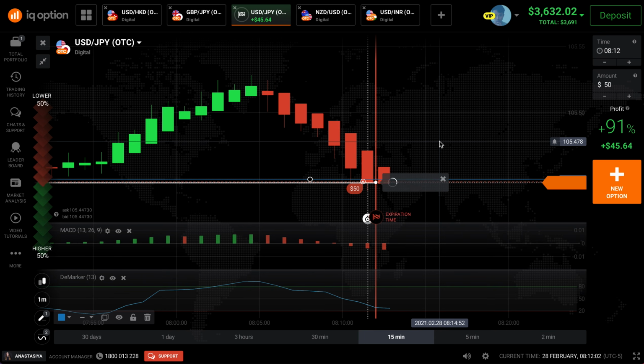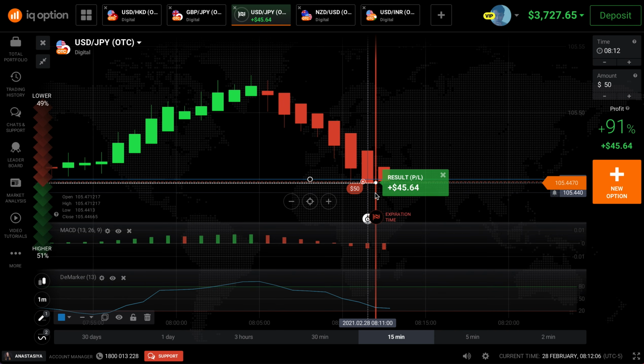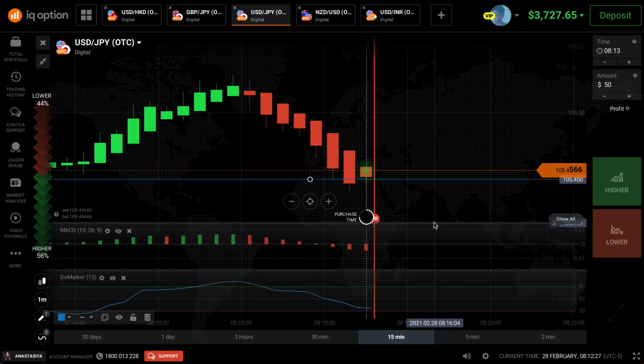Awesome. I got pretty close to losing 3 trades, but I won 3 trades already, consistent in 3 trades. Wow, it's pretty awesome. So we got 3 trades in a row.